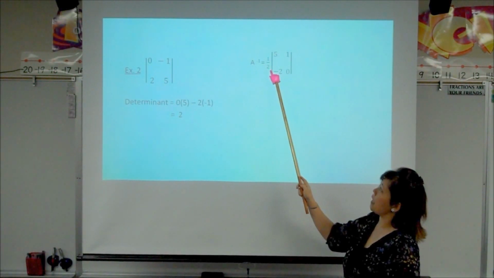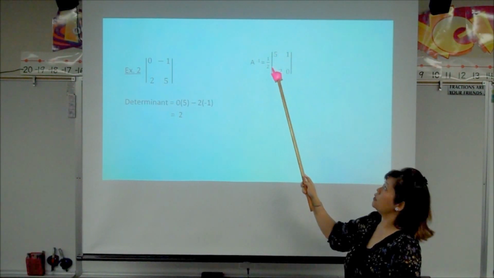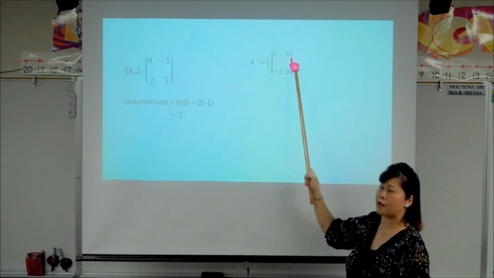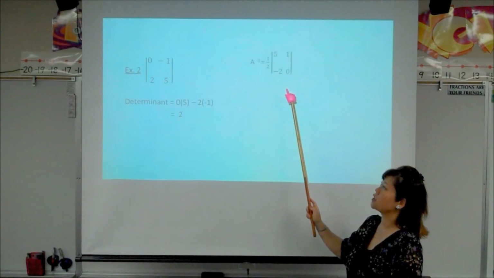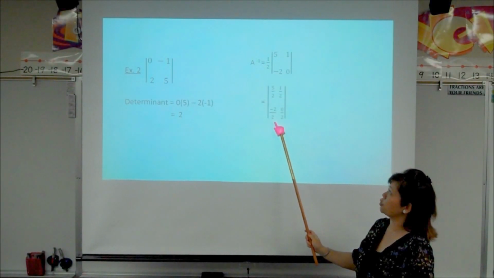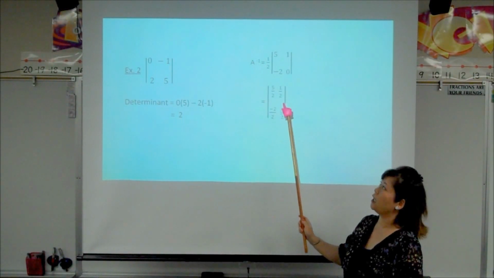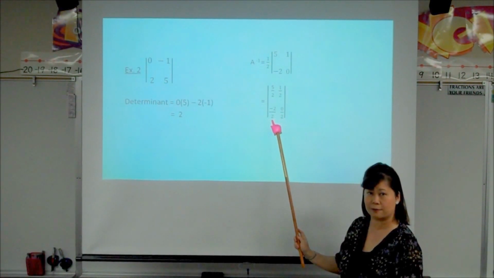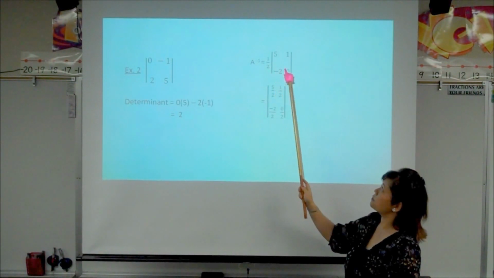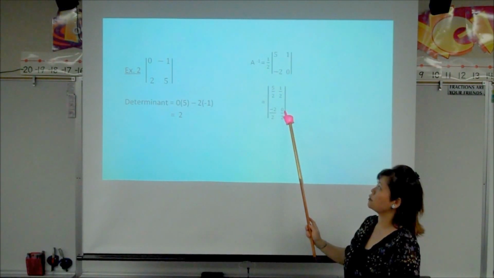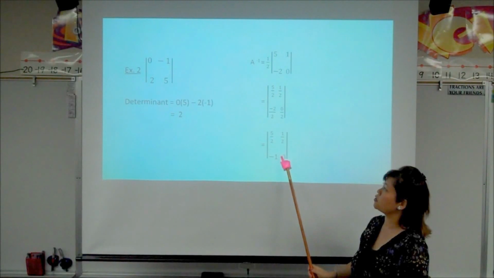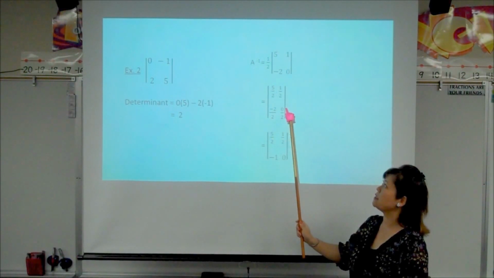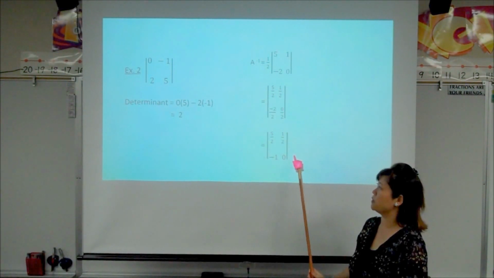Okay? So now I take the half and I distribute to each one of these. So half times 5 should be 5 over 2. Half times 1 should be half. Half times -2 is going to be -2 over 2. We're going to keep it for right now that way, and then we also will simplify it. But if you want to go ahead and simplify it, you're welcome to simplify it right there. So half times 0 obviously is 0, but we're going to put 0 over 2. So when we do simplify it, just the bottom will be simplified because it's negative 2 over 2 is negative 1. 0 divided by any number becomes 0 right there.